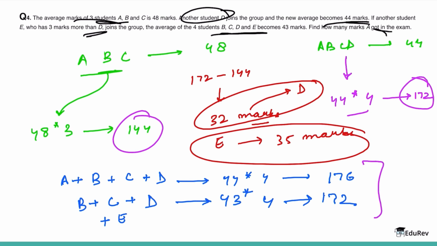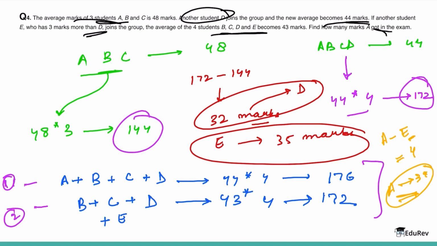Now this is equation 1 and this is equation 2, and if I subtract these two equations, I'll get what? I'll get A minus E is nothing but 4 marks. Alright. Hence what are the marks for A? A has got what? 39 marks. Because I know marks for E. So can I find out the marks for A? Yes, of course, it's 39. Correct. So what are the marks for A? They are 39.